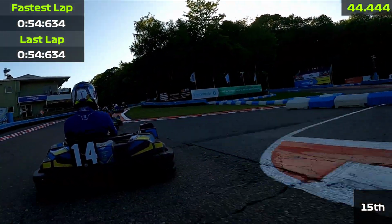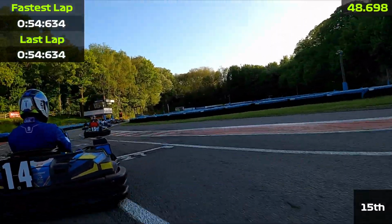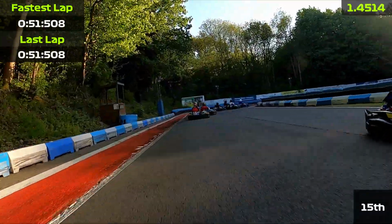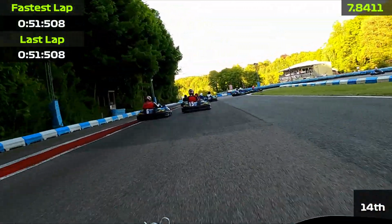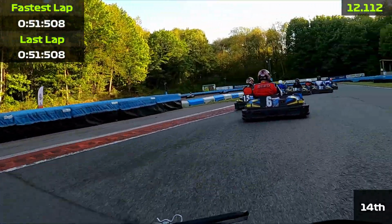And all this time battling back here has just caused me to lose time to some of the drivers up ahead. You can see Louis in the pink helmet, he's now at the front of this pack that's sort of formed, so almost getting taken out there by weaving all over the place. The driver goes quite narrow, and this allows me to just slide up the inside with a bit of a cutback, and now we're up into 14th place once again with our head down, looking to make some more positions back up.